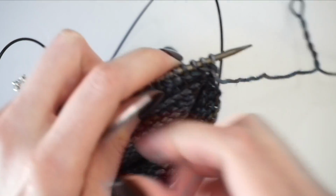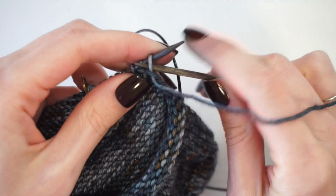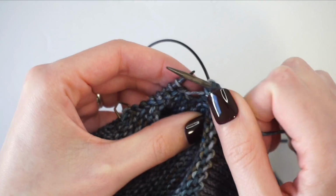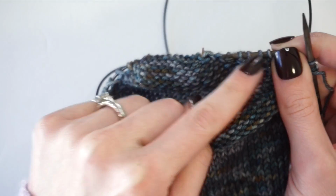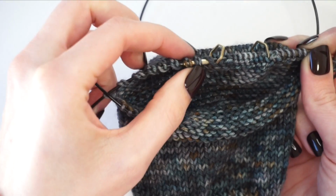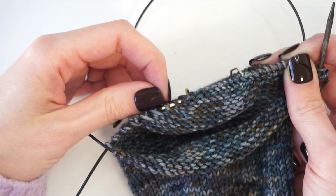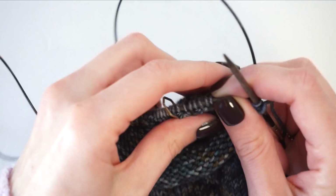And the first thing I'm going to do here is make this first stitch into a double stitch. So I'm going to slip it, then pull my working yarn to the back in between my 2 knitting needles to the front again. Now I'm going to purl all the way across the first set of stitches, purl all the way across the center, and then I'm going to purl all the way across each one of my double stitches on the other side. And each time I'm purling one of those double stitches, I'm purling both of the loops together, and I'm going to purl that final stitch.